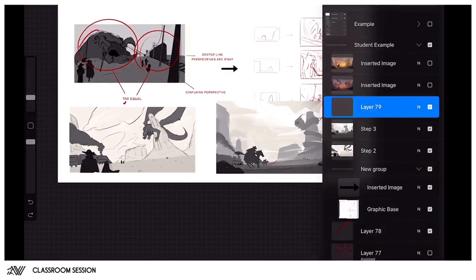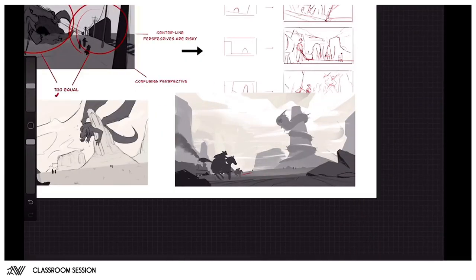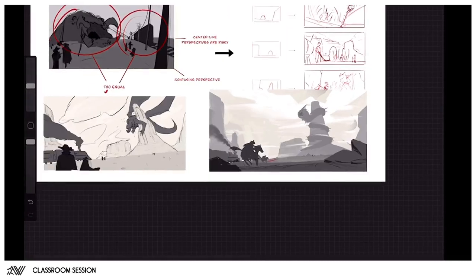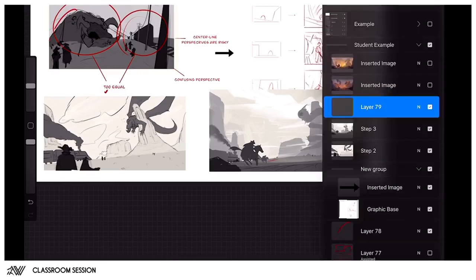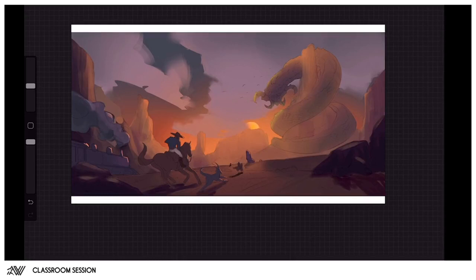So then I think next, after he understood this, it was time for him to move into color. And we haven't really discussed color in this classroom, but I just wanted to touch upon it briefly because it's a student example. So he wanted to move into color, and he wanted to make this a sunset painting. And so he followed everything that I told him when it comes to the composition and breaking up the shapes and the division and whatever. But then when it came to the color, he forgot all his values.